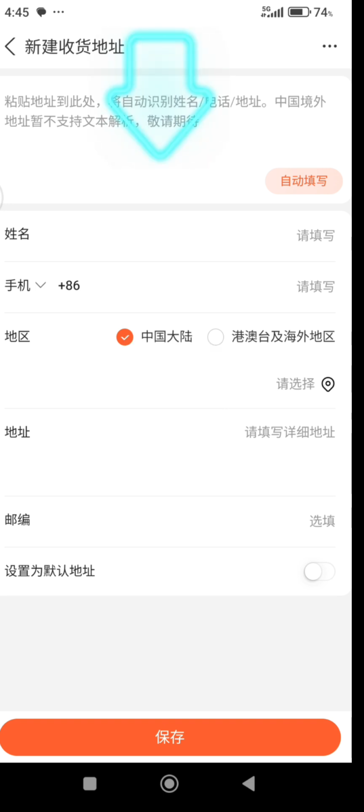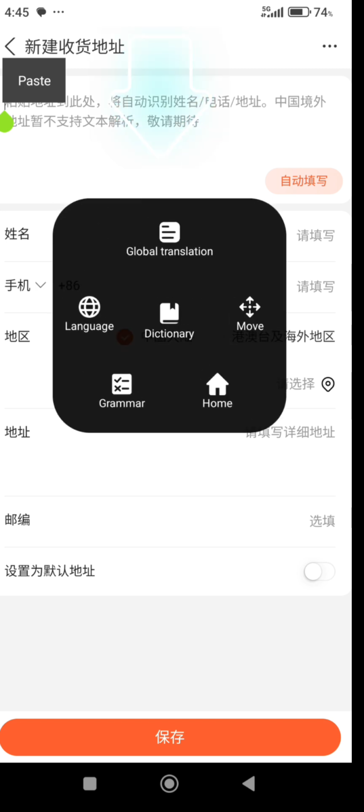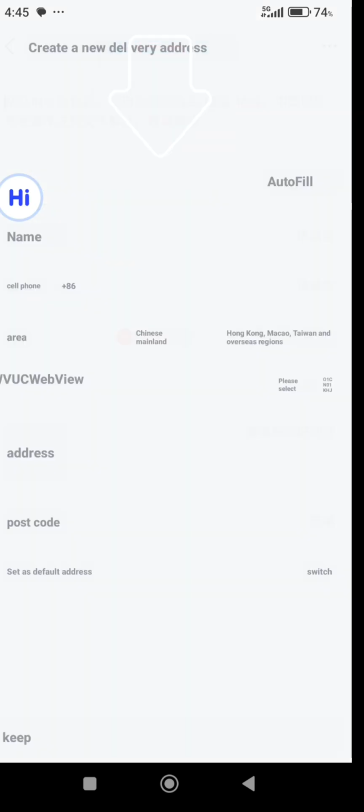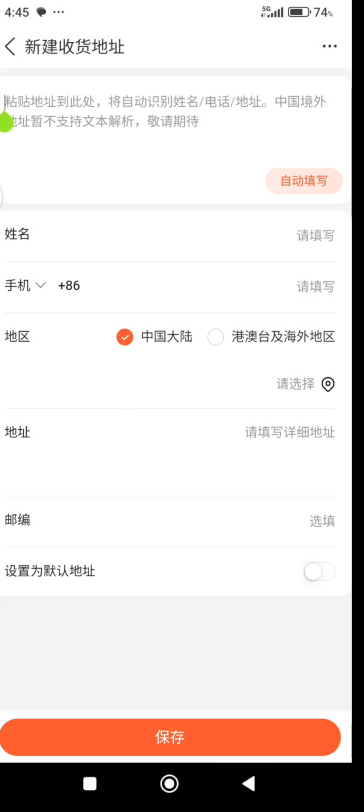Remember, I copied an address from my notepad, so I'll just paste it here. Before I paste here, let me also translate the page for you to see. The first line that you saw, autofill or automatic fill. Any address you have, you click on it, you paste it here. When you paste it here, you can click autofill, so it will automatically fill out the information down. So you have the name, cell phone, area, then you have address, you have postcode, you have set a different address, and then click. I'll go back because I had to translate for you people to see.